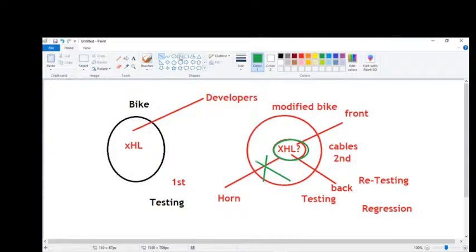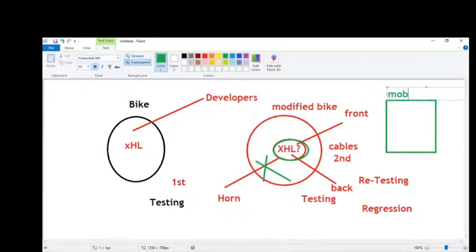For example, with a mobile, the switch on button is not working. So we give it to the service center, and they resolve the problem of the switch on button. Now the switch on button is working, but the display is not looking good compared to the previous one.